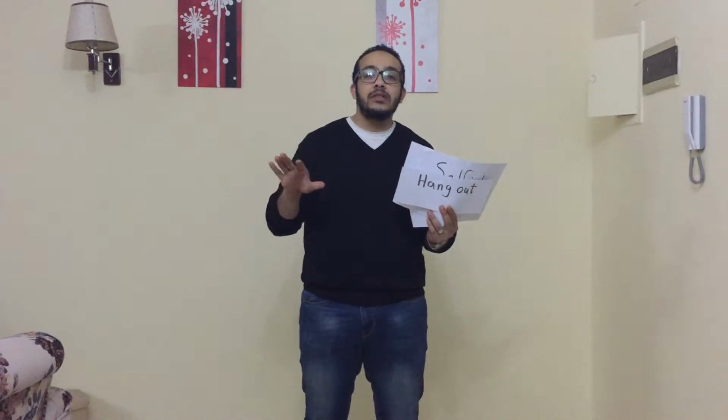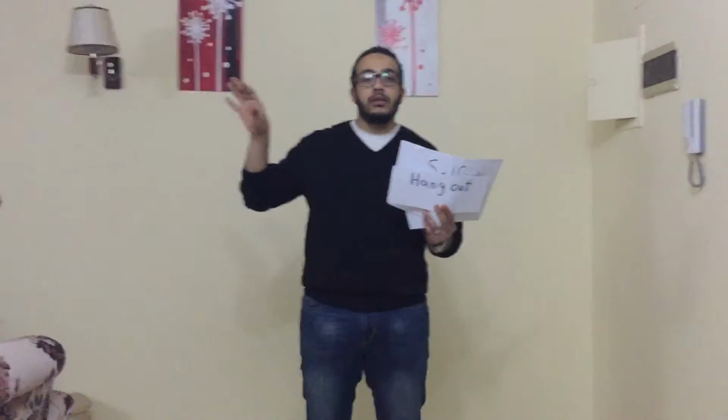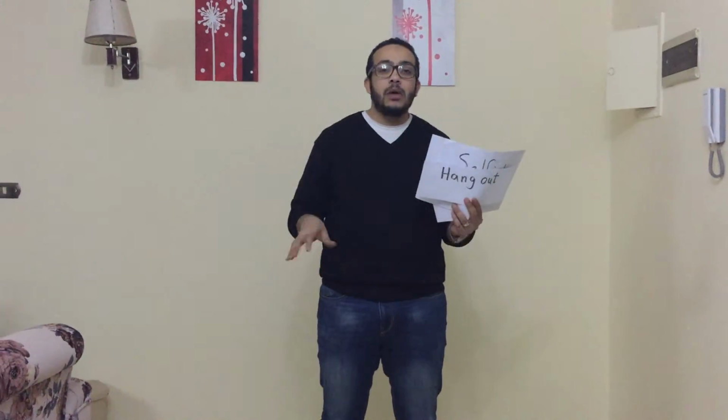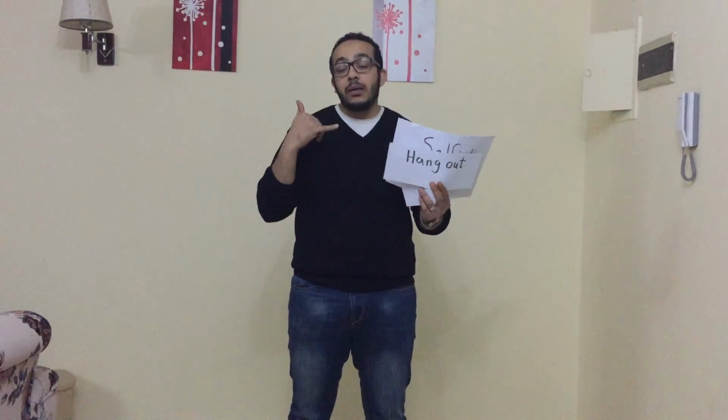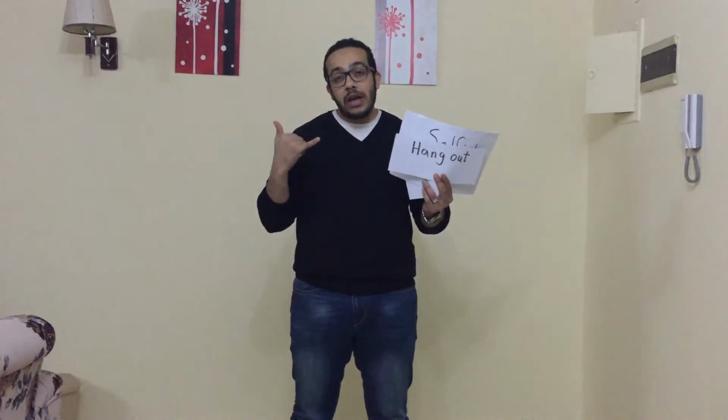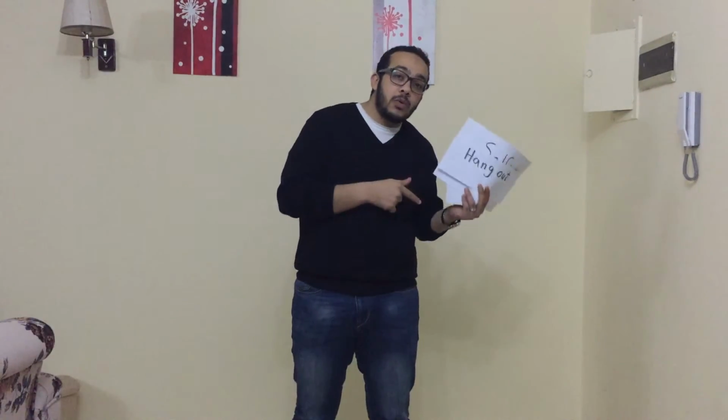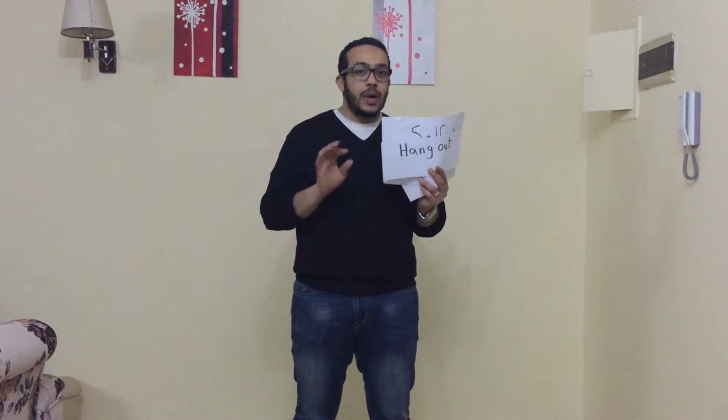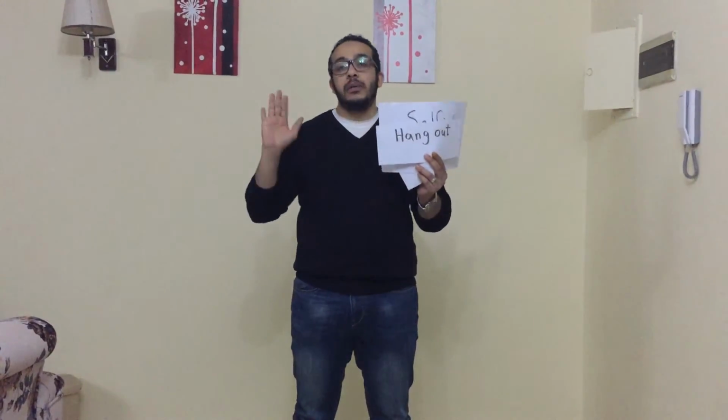I can hang out with my friends in a coffee shop, in the club, in the street, in my room, whatever. It's not about the place, it's about spending time together with different people. So I can say today I'm hanging out with my friends, I'm hanging out with my brother in our room, and so on. Okay? So hang out means to spend time with other people.